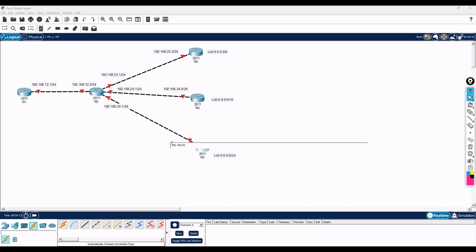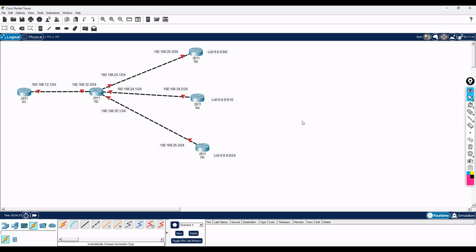Sorry, here too we can give 25. We can give anything, but I am giving in sequence so it will be easy for us to remember and to assign. So this is the IP schema I am using. 23.1, 23.2, 24.1, 24.4 I wrote here, so we can write directly 24.2, and here is 25.1, 25.2, and here 12.1, 12.2. No doubts, right?